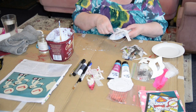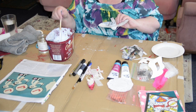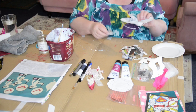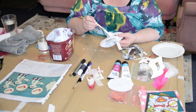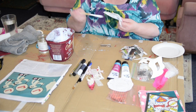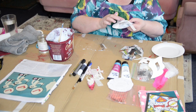I prefer the PVA, and the PVA also, like I said, gives you this really smooth, almost plasticky type of finish, which I find a lot better. Now, you can do the inside as well, and I often do, just to give it that extra bit of strength. But you'll be really surprised when you finish this and when it's dry to find out just how firm this has now become.